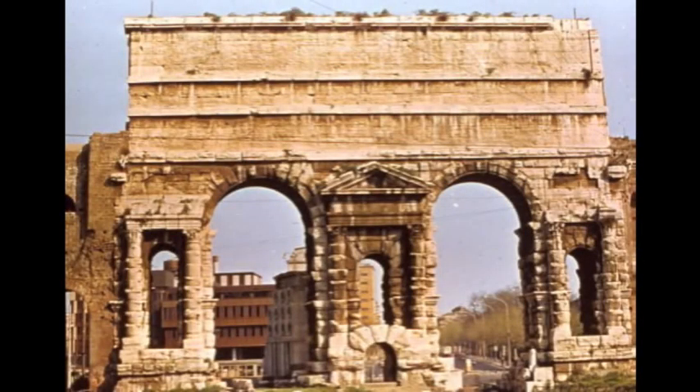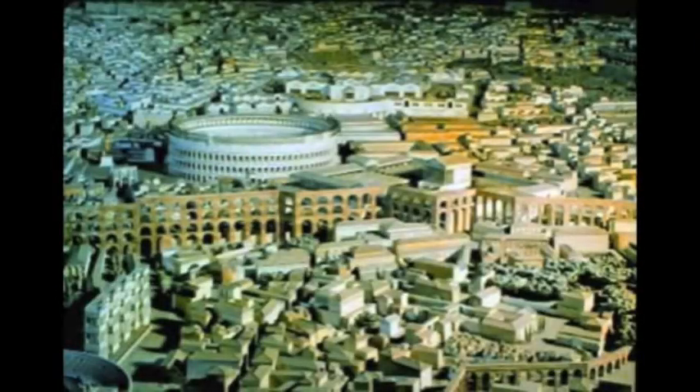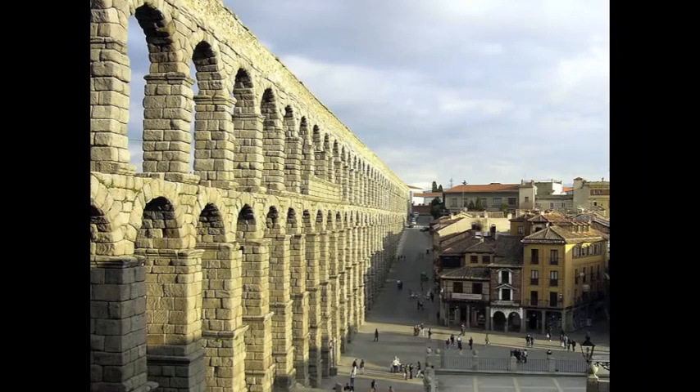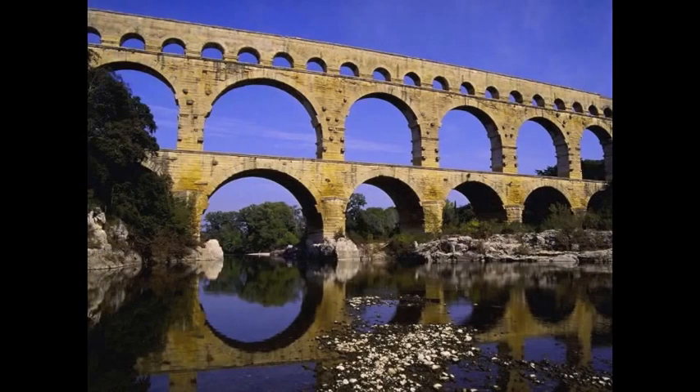The aqueduct was a vital part of Roman culture during their great empire. It was their main source of water and it allowed them to expand their territories because the aqueducts could carry water far distances. The aqueducts were built only to carry the flow of water in areas where digging presented problems, such as valleys. The entire system relied upon various gradients and the use of gravity to maintain a continuous flow, and the engineering at the time was remarkable.